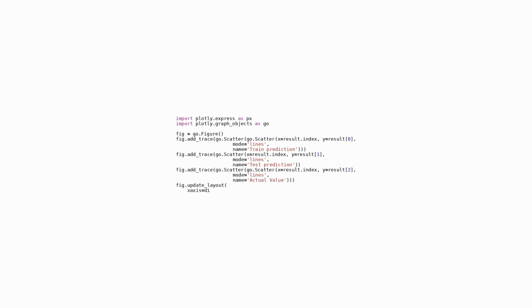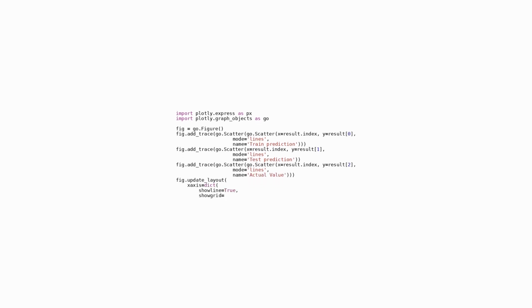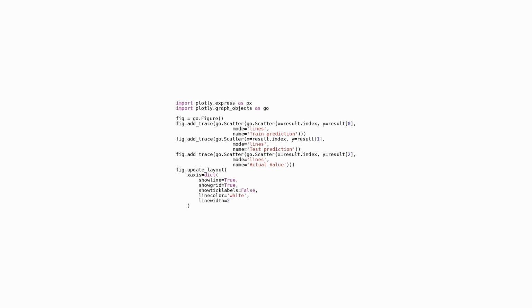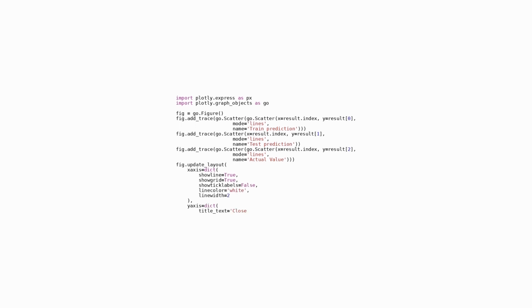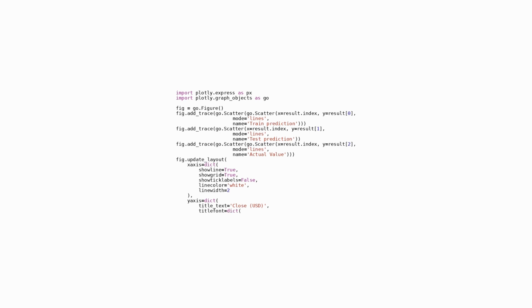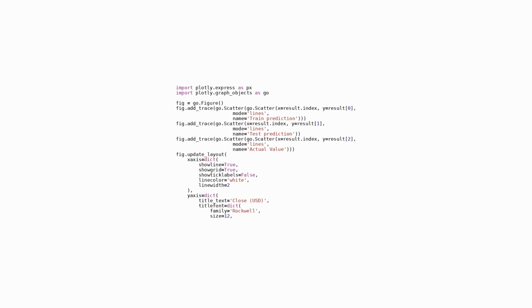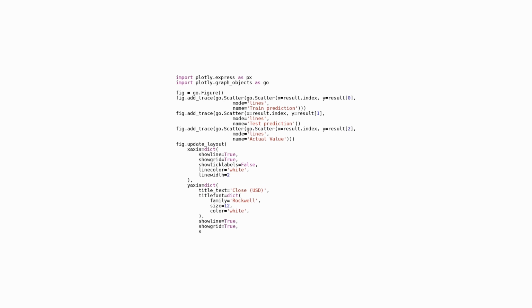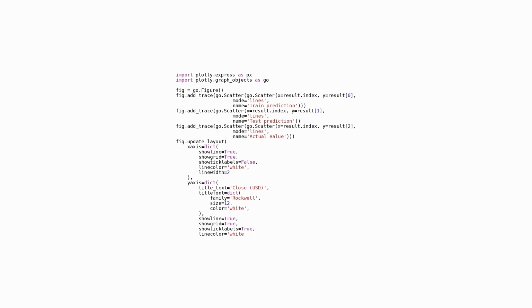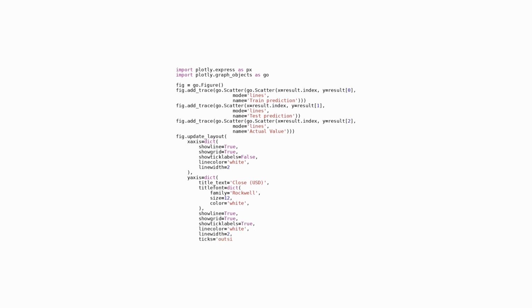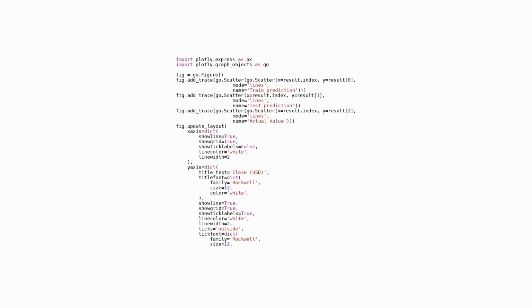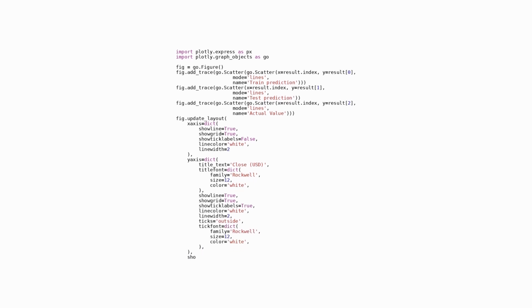This entails specifying the plot type like a scatter plot, the data for the x and y axes, the plot mode, and a distinctive name for the trace. 4. It adjusts the figure's layout to tailor the plot's appearance, encompassing properties of the x-axis and y-axis, legends, and the chosen template, a dark theme in this case. 5. Annotations are introduced to furnish supplementary details such as the plot's title. 6. Lastly, the plot is exhibited using fig.show.